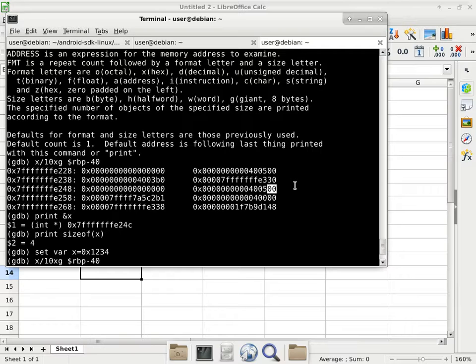It's 240. No, that's going to be 250. 248 is here. This is 248, 49, 4A, 4B, 4C, 4D, 4E, 4F, and this is going to be 50. So it loops around backwards? Correct, because this is the 64-bit number that is before this 64-bit number.